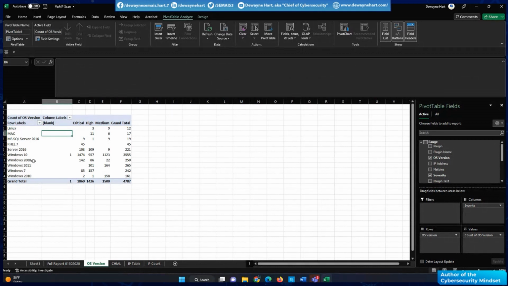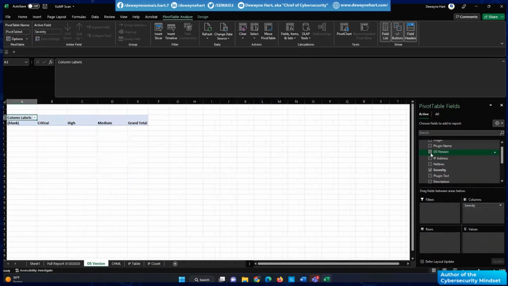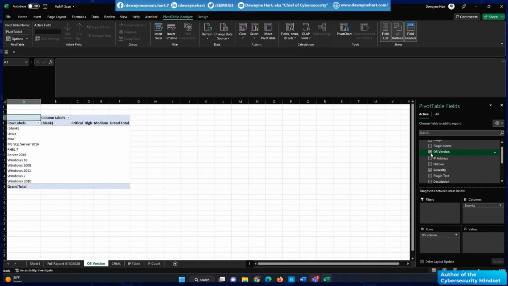Now, the way you make this happen is that you have to go to your range over here, and you select your fields. As you see here, I've selected OS version, and if I take OS version off, you see what happens, and I can turn it back on. And also, I'm going to take my OS version here, and I've got my severity here as well.